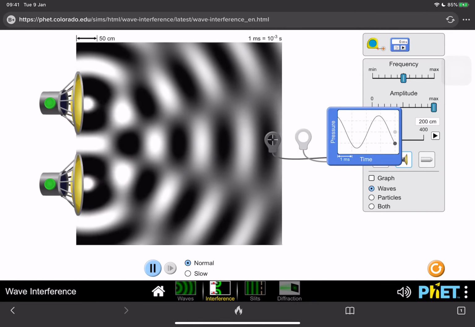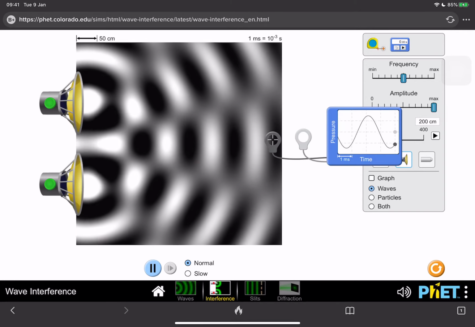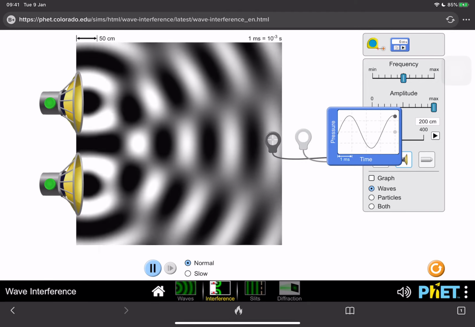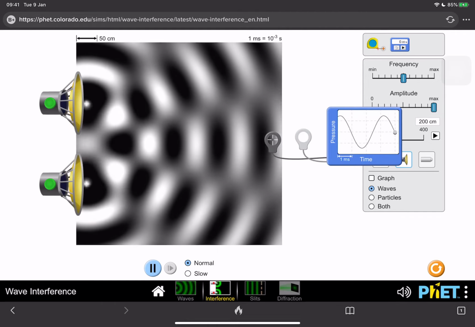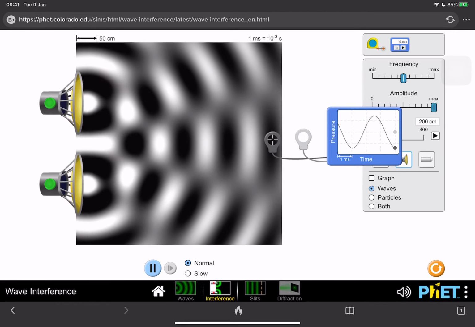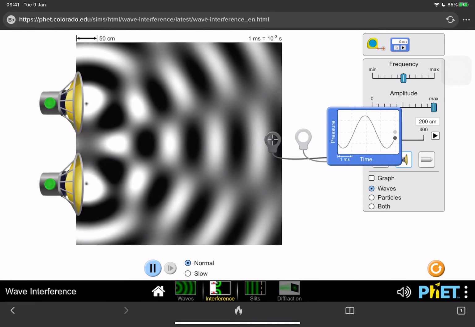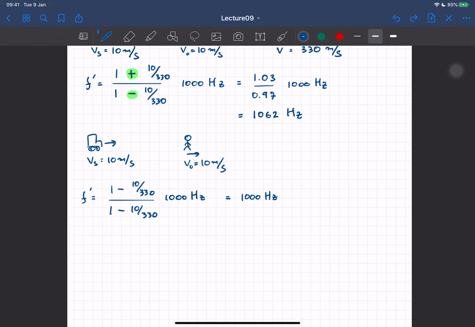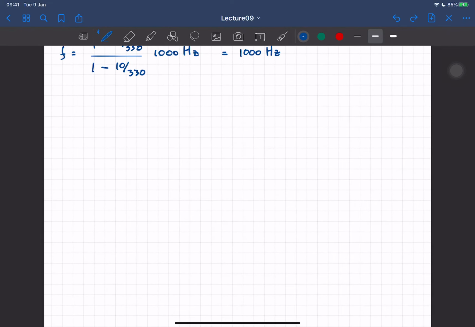Okay, so we're going to look at the condition mathematically, like which points can be constructive and which points can be destructive. So that's what we'll talk about for the remainder of this lecture. All right, so I'm going to switch back to the lecture notes here. And before we talk about interference, we need to introduce a few concepts.